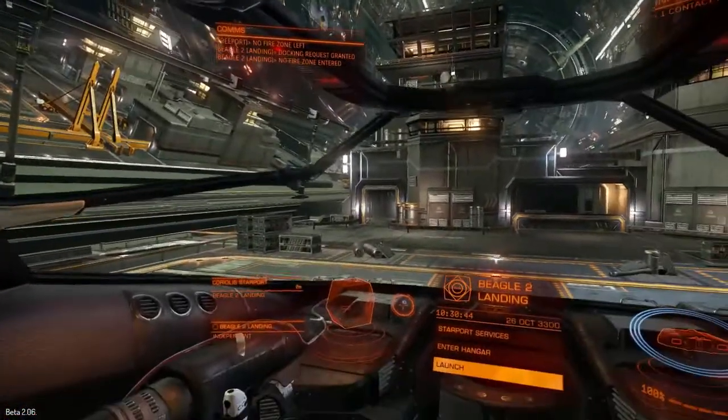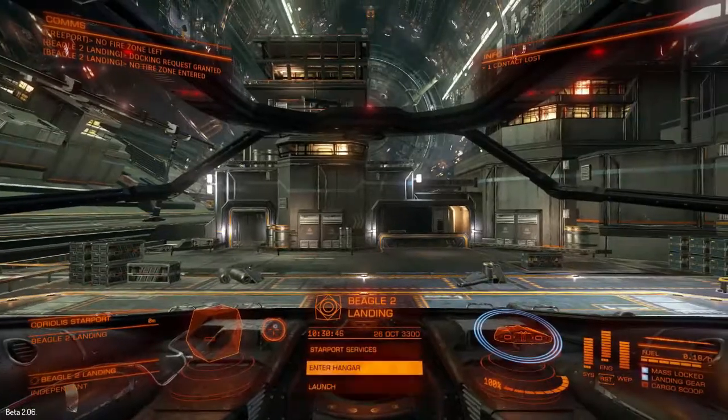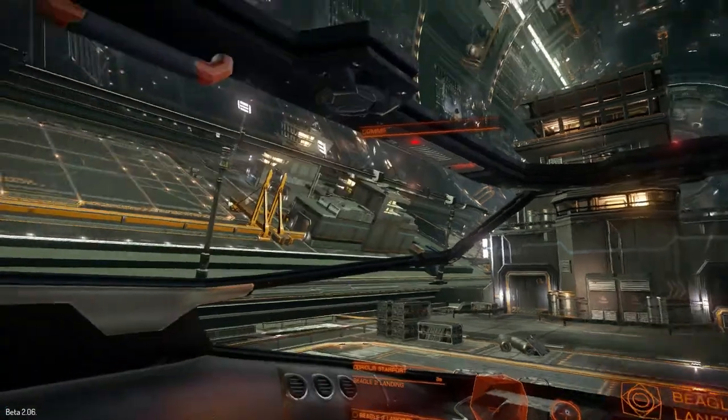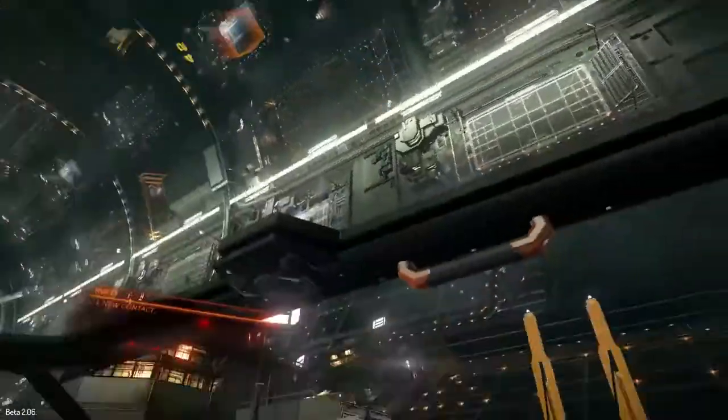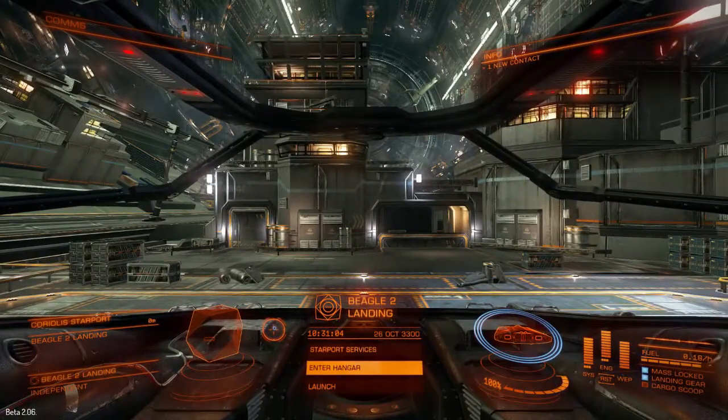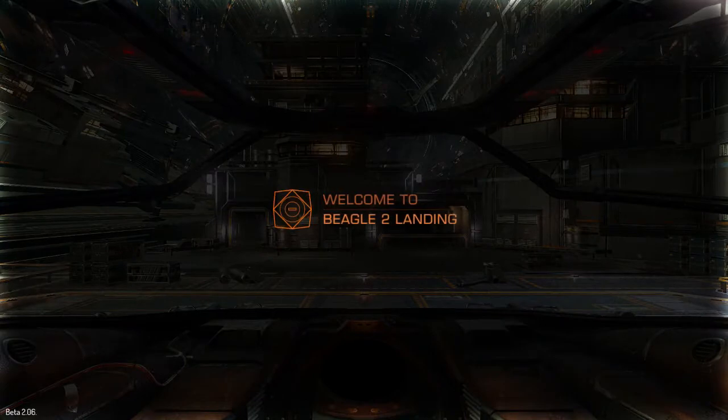Okay. Let's turn off headlock for now. So tell me whether that was too wobbly. I suspect it was. I think I just want to turn that on when I need it. Although when I'm in combat, I might leave it on all the time, because being able to look around and keep track of the enemy ships as you're dogfighting is quite an advantage. So starport services. I want to see what these guys have in outfitting.